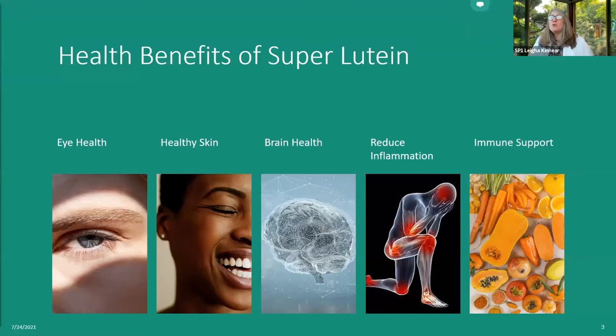Next up is healthy skin. The carotenoids work as an internal sunscreen for your skin, building up in the tissue at the surface of the skin. They block penetrating harmful rays of blue light and sunlight. They can also stimulate elastin and collagen in the skin, which increases firmness and elasticity. Carotenoids can absorb UV light and protect the skin from burning, and help with regenerating the skin's surface, which can soften and smooth the skin. Studies also suggest that because the carotenoids protect the skin, they are demonstrating protection against skin cancer and pre-skin cancer.